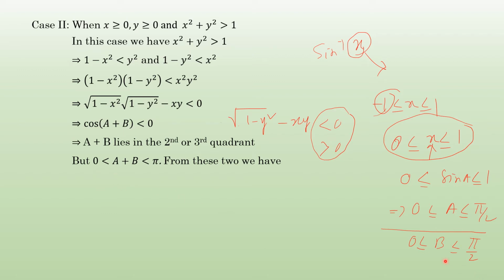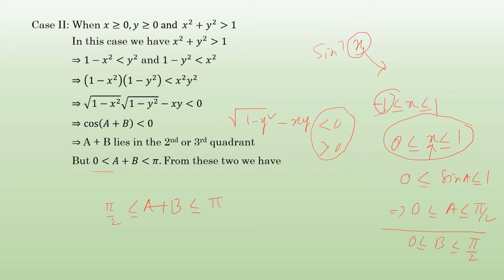But this result is this one. You may write in your copy as a side note here. So a plus b is actually from 0 to pi. From these two, that is just taking intersection. So it is from second or third quadrant. So you see here, I am writing here, second or third quadrant mean what? A plus b is in the second quadrant. That means what? A plus b either in the second quadrant or in the third quadrant. So is it not starting from pi by 2 up to pi? It is starting from pi by 2 up to pi.